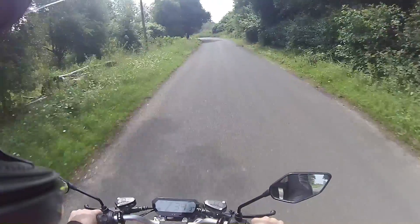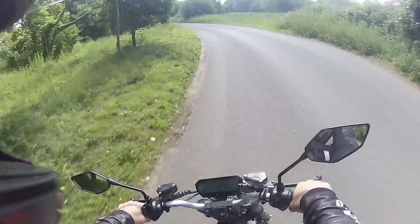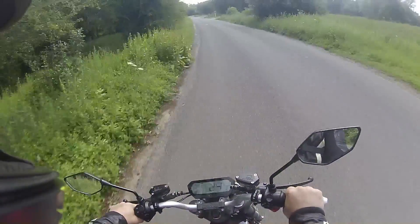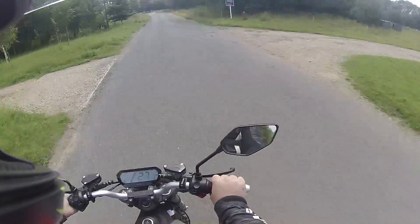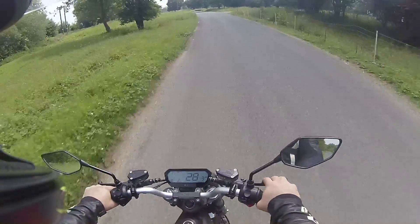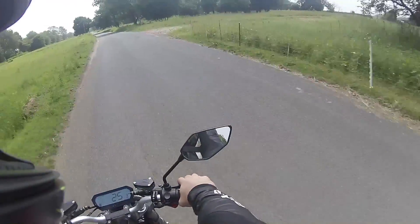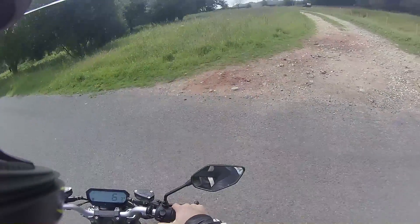I do like the sound of an engine and all the noise and feeling that comes with it, but I'd rather sacrifice that for the cost of running the bike. For commuting, you just plug it in — it's that simple. The brakes are half decent on it as well, to be fair.